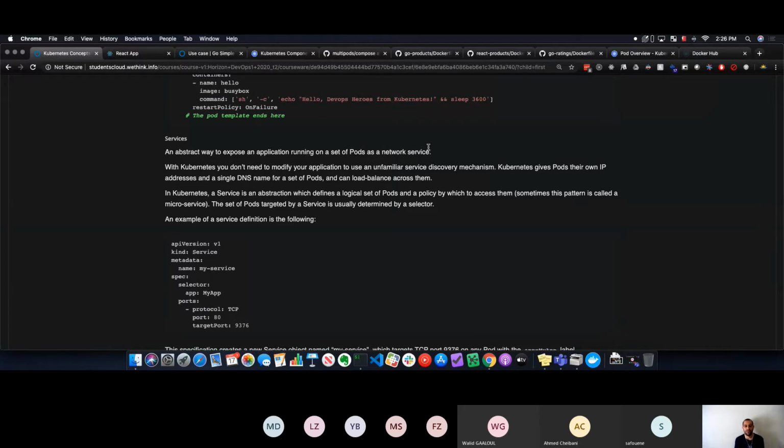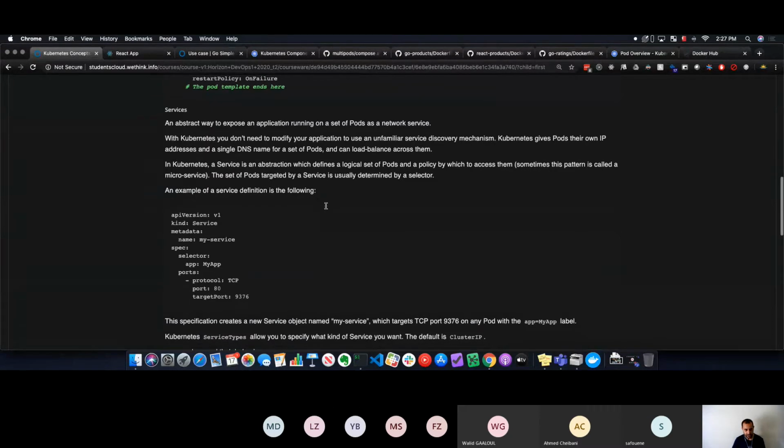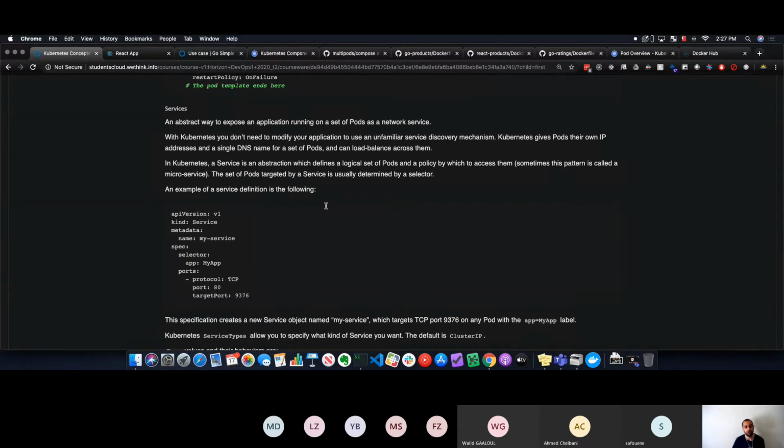You want this workload to be exposed and discoverable, and people should be able to use it in a steady way, in a resilient or reliable way. So how to do that? Kubernetes offers a mechanism called services. This is basically adding a DNS name for your container, for your workload, and allowing people to use this DNS name to talk to the pod instead of using any ephemeral IP address.